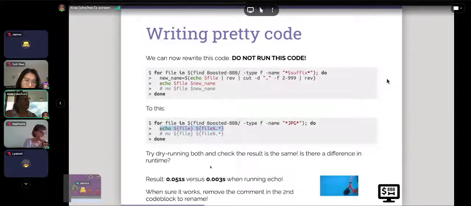So now please check that this actually does what we would like to do. So this should remove the .mp3. If it is doing this, please uncomment the line of the move and then move the files to the new name, which now should only contain .gpg at the end. And if you are done, please raise your hand, and then I will continue.